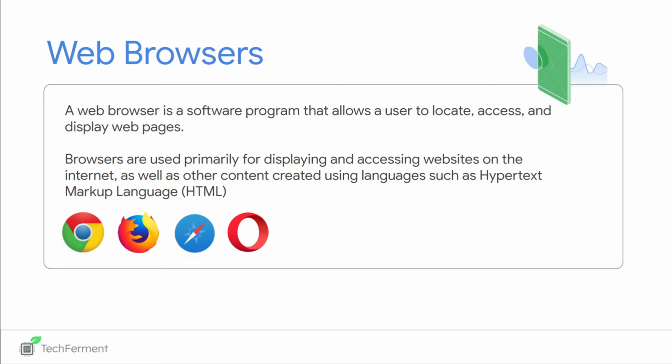As I told you, we can create a website with the help of HTML, CSS, and JavaScript. Now we need to run our web page, so we need a browser. A browser is software where a user can access or display the web page. In the market we have a lot of web browsers, like Google Chrome, Mozilla, Safari, or Opera, and many more. Each browser has its specific rendering engine.